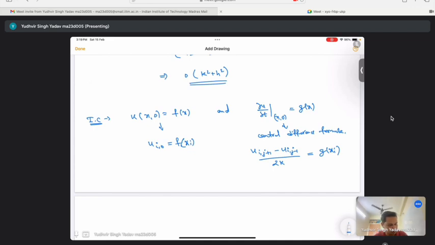So you can also say the order for this term will be of order k square, as we are using a central difference formula. And in the central difference formula, the order of that difference formula is the second order. So we can directly say from that theory, the order of this term will be 2 with respect to the time direction.